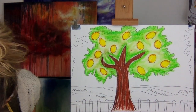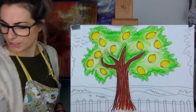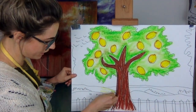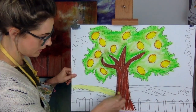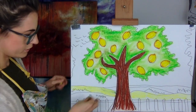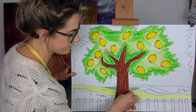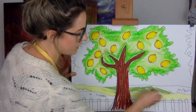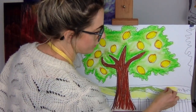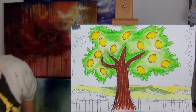So what I want to do is a lightish, a really light colour. Probably, do you know what? I might do yellow because I'm going to do yellow for some of the hills. Really nice to do a bright colour. And then I'm going to do green for some of the hills. It's going to be a light green. Then I might do another yellow again. Let's do the yellows, because what you want is a light background. Don't do a dark background because it might not show up very well.